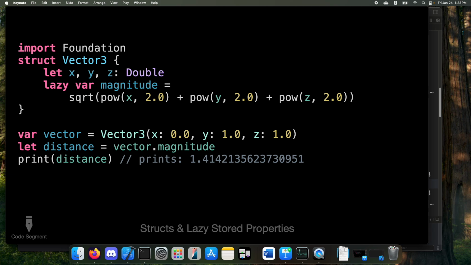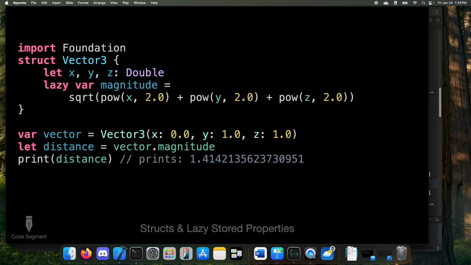This is helpful for things that are computationally expensive, things like calling a service or running through thousands and thousands of items in an array to build something really big. And you want to be able to create an instance without it locking up and slowing down your program, and you just want to do that later, right? So that's what a lazy property is.